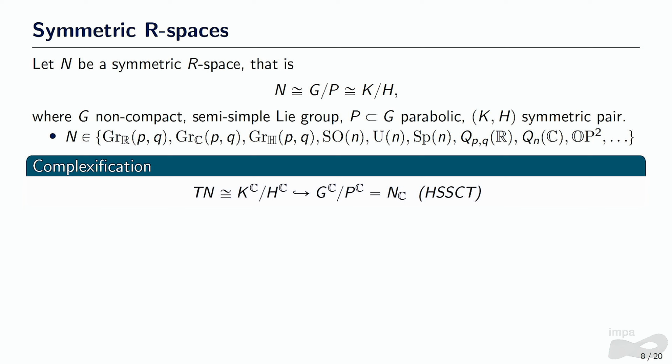This embedding cannot be symplectic by any means, because the tangent bundle has infinite volume, and the Hermitian symmetric space has finite volume. But just a quick note: it can be made holomorphic. So if you fix the so-called adapted invariant complex structure on the tangent bundle, then this embedding is actually holomorphic. So the idea now is to restrict to a subset of the tangent bundle, so that we can, by some sort of scaling in the fibers argument, make the map symplectic on the subset.